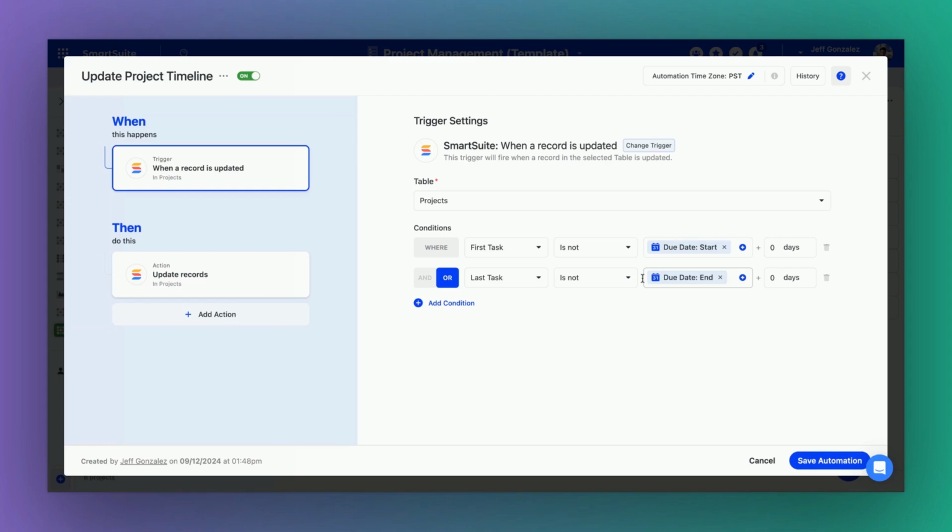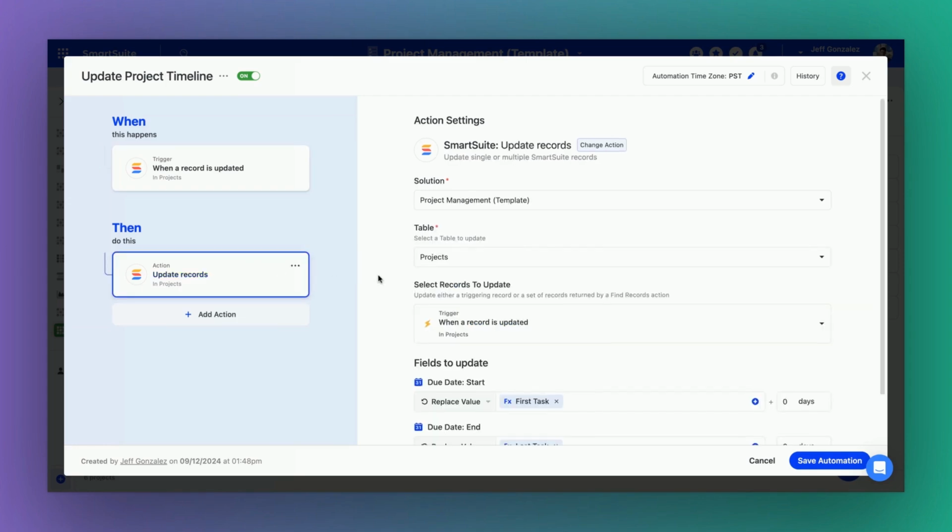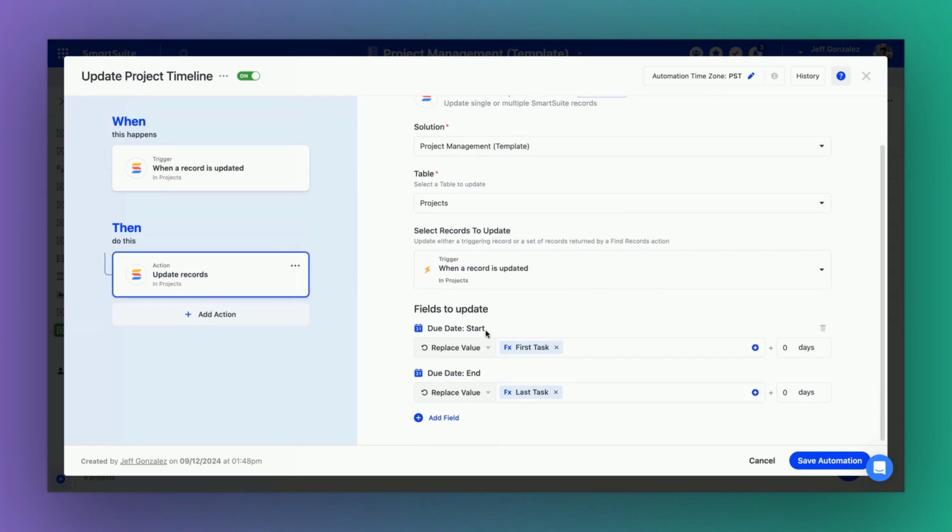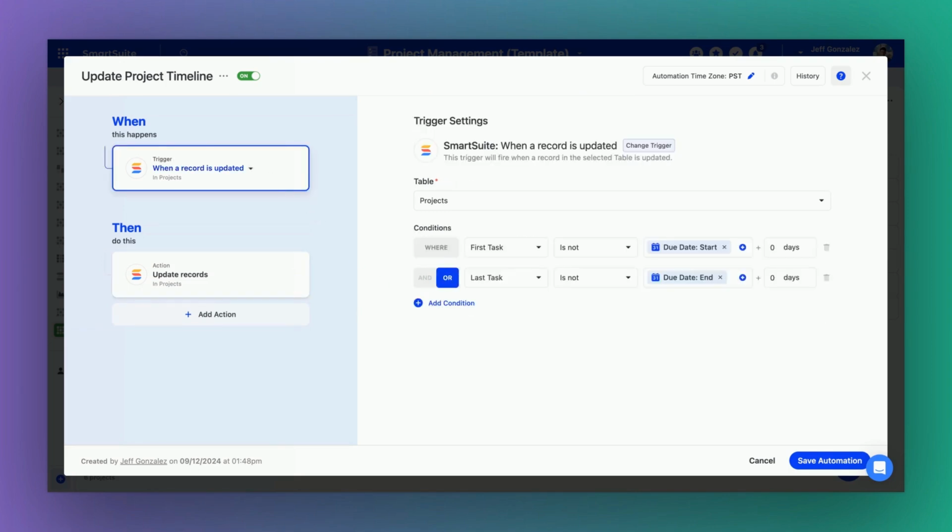If it doesn't meet that specific condition, then I want to update that record to due date start, due date end, and populate it with first task and last task. Now, mind you, there are numerous ways that we could do this. I did it this way because it worked well for me and it allowed me to update a lot of my existing values because I just simply made a quick update to all those records and it effectively made all of those changes.